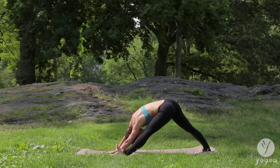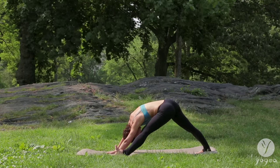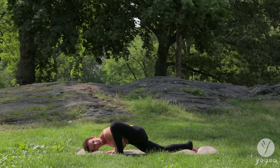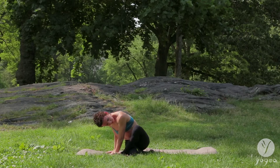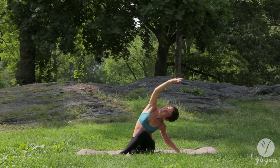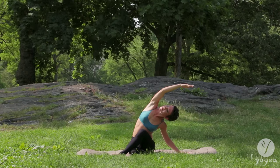This time, flex your left foot. Bend the elbows, bend the knee. Bring your knee closer to your ankle. Circle the right arm. Reach it over your head. Side bend.